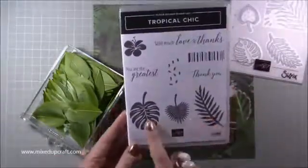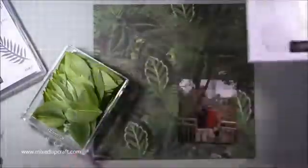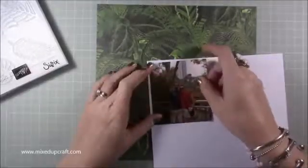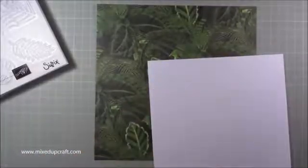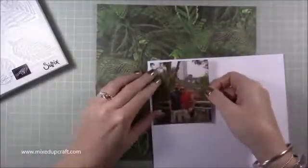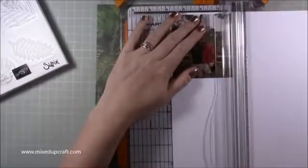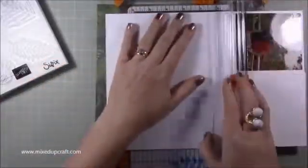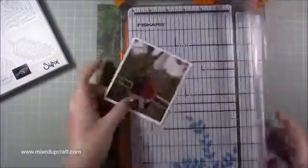I'm using tropical chic stamps and the matching dies, and I've cut it down to a 9.5 by 9.25, again just to fit into that current scrapbook that I'm filling. Just going to matte that picture so it's got a white frame and is lifted from that background, because the picture colour is very similar to the background of the papers that I've chosen. So that white, just by framing it, will allow it to pop a little bit on that page.